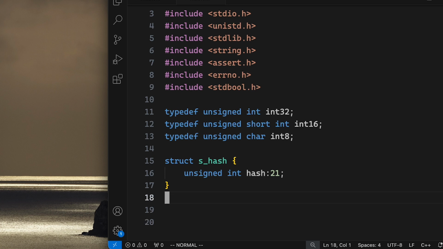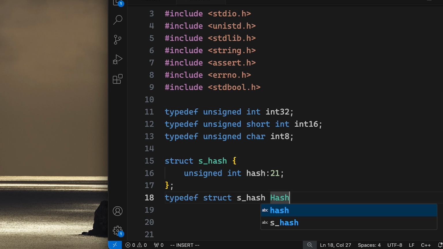Okay, so now we have this data structure. Let's typedef this. So typedef struct s_hash to hash, like so.